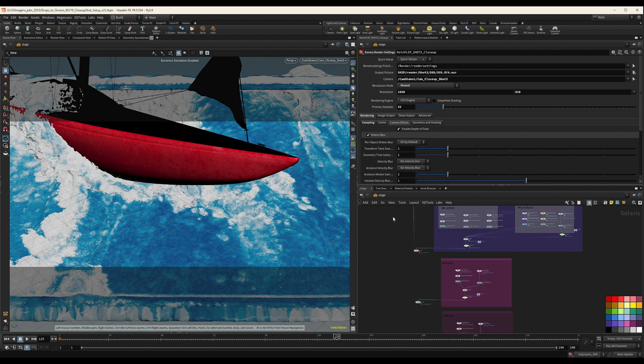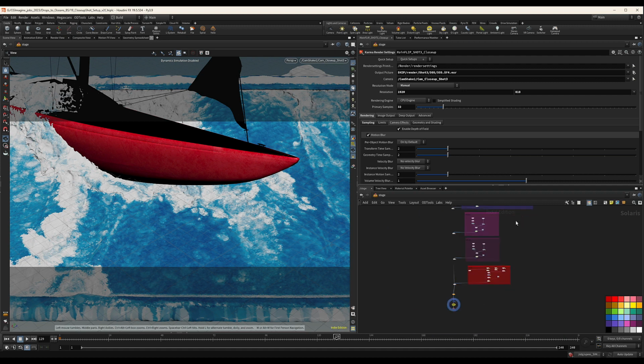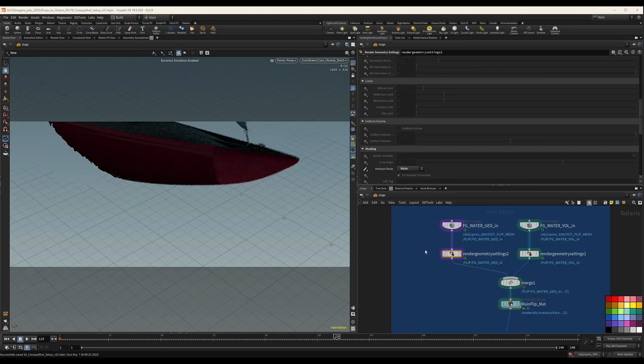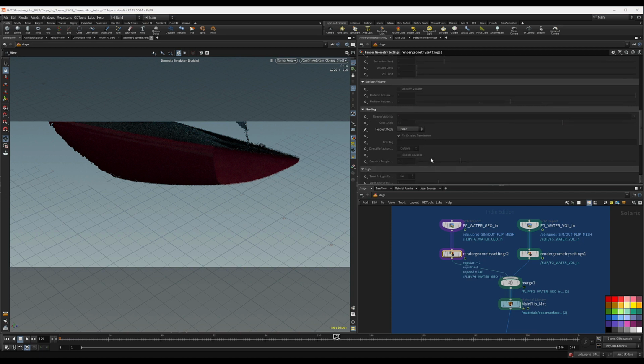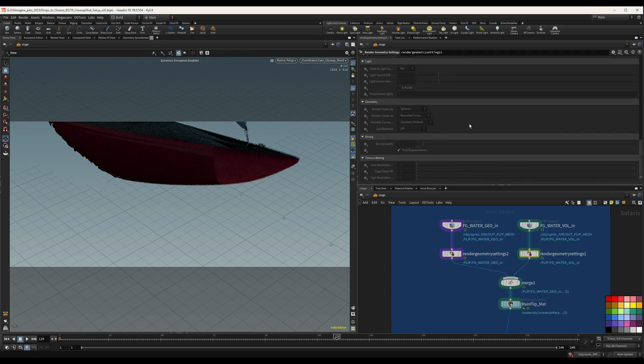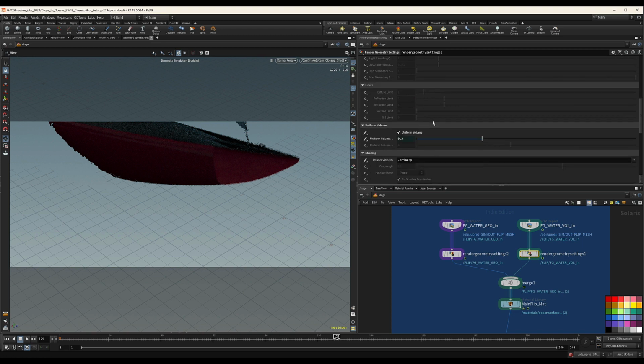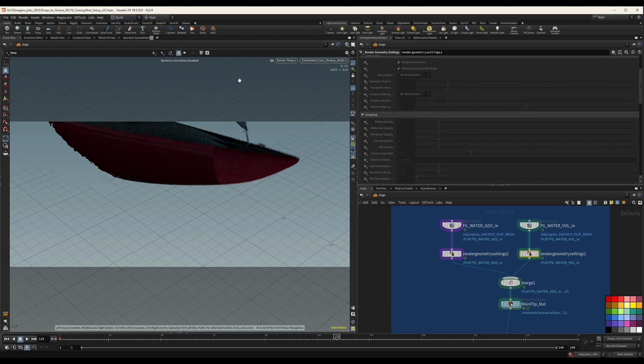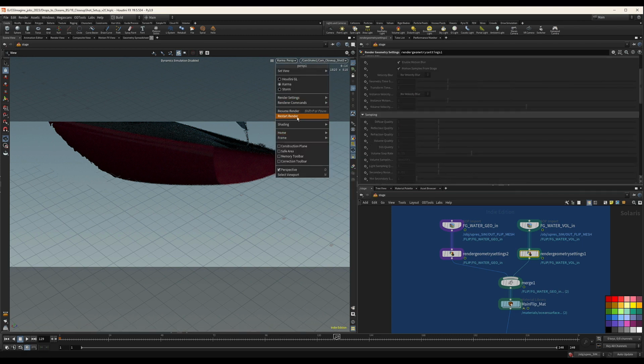Just bring in the flip and the boat. All right, let's see. I'll come back as soon as it's finished. Thank you. So here I had an issue, and the issue is that my geometry was wrong. So this was set to matte and we don't want to set this to matte, and this is not set to matte, I guess, but it wasn't visible anyway. So now let me restart the render.